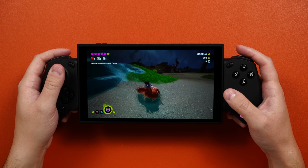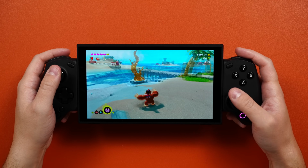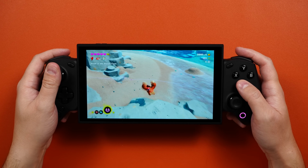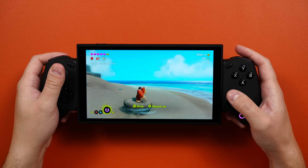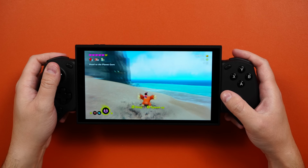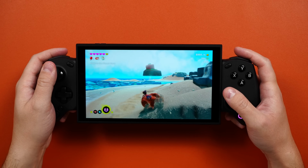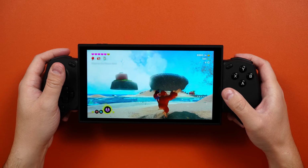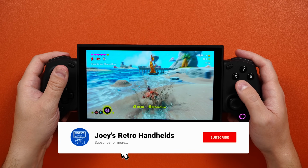I've been using the GameSir G8 Plus occasionally. I don't like using the Switch 2 in handheld mode, but this I find to be a lot better. That 60 or 70 grams of savings of weight makes a massive difference when it comes to holding this Switch 2 chonker. So yeah, for me, this is a good price. It is a good feature set. It feels good for a controller. We'll revisit it when the final one is out, but there's enough here that I could say it's a decent amount of controller for the price, and keep an eye on it for sure.